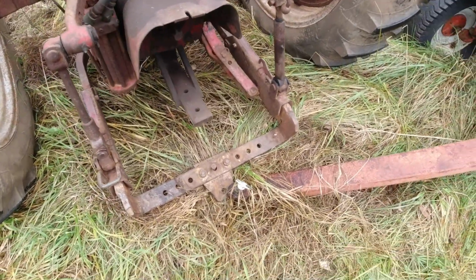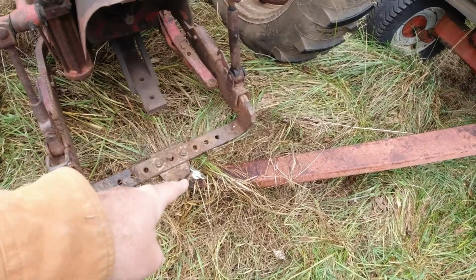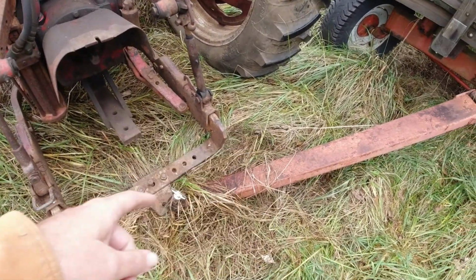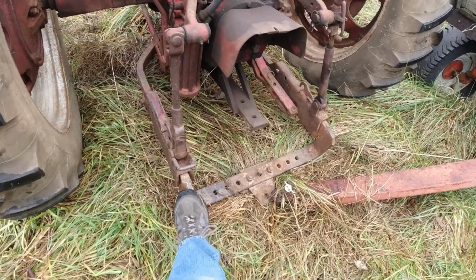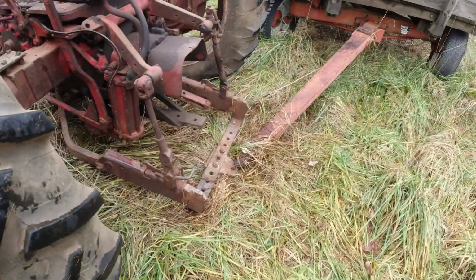So what I've done here, just for kicks, I read about people in these Farmalls lowering the Fast Hitch, maybe not to a drawbar like that, or a tongue like that, but lowering it to whatever you're hooking to and then lifting up. But it's right there on the ground. I'm within an inch. Let me get on there and try to back up to it.